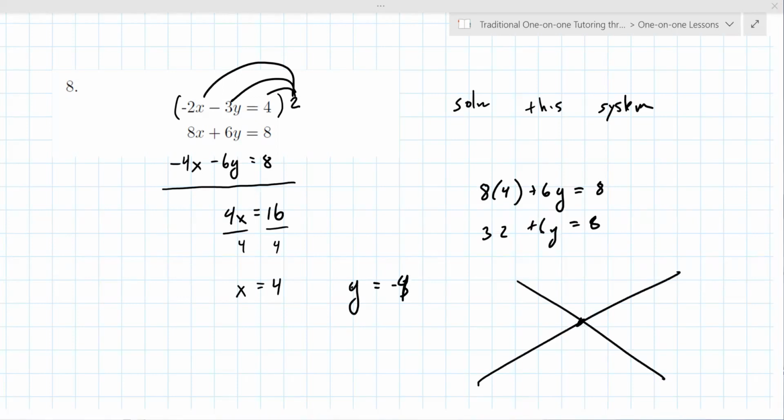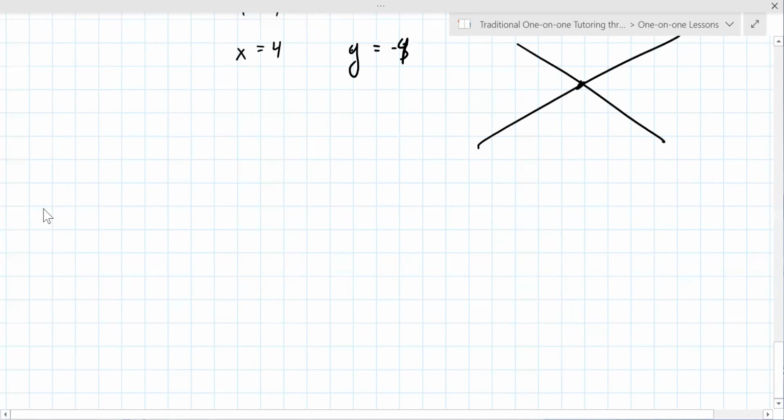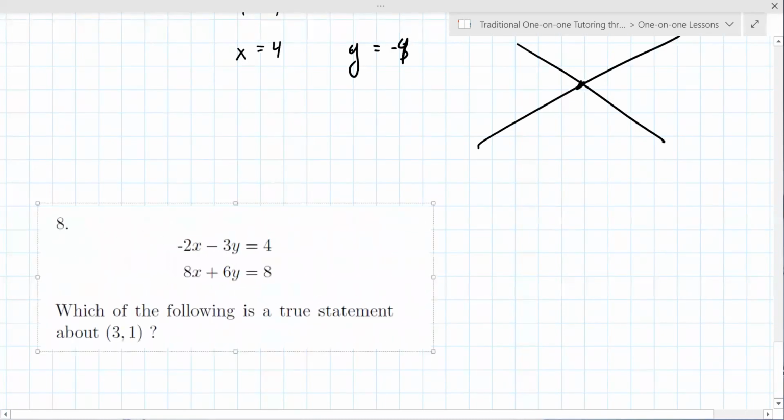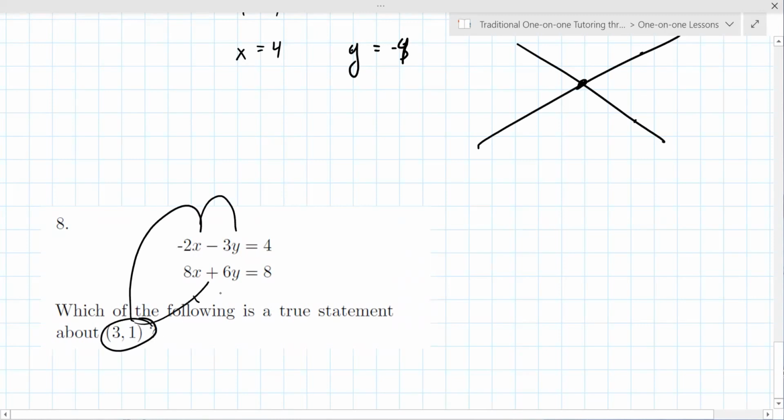Okay, and again, the way these questions are written is they give you a point. That point could be on one of the lines, but not the other. So this point is not the intersection, but it could be on equation 1 or equation 2. So I'd like you to take this point and put it in for equation 1 and then put it in for equation 2 and see which one it works. Works in one, works in the other, doesn't work in either.